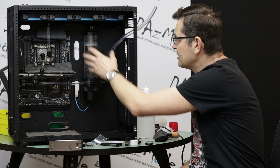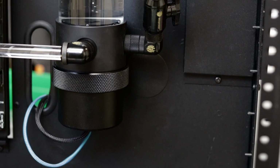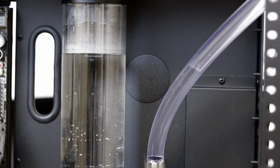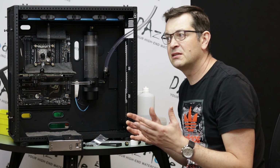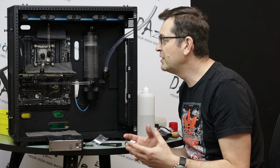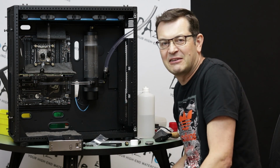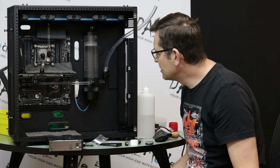I already spoke yesterday that we switched from the ugly unit to the dark side reservoir, which is a little bit nicer. I bolted it to the back panel. I had to drill 2 holes, not very difficult. Every time I work on Caselabs, it just highlights how much I love those cases, because they're so damn easy to work with. I wanted to mount the reservoir, and drilling a hole in aluminum takes like 1 second. So it was really easy, and it was a pleasure to do that little upgrade yesterday.